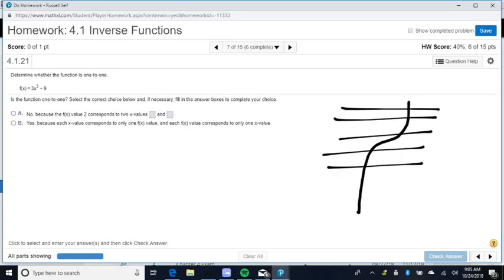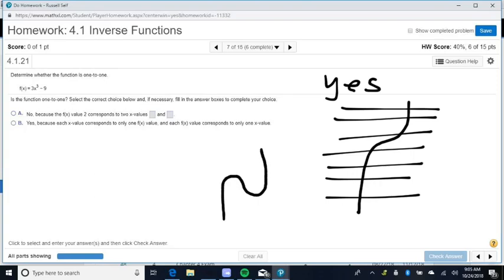Vertical lines. I said those backwards. Vertical lines all day long because it's a function. Horizontal lines all day long because it's also one-to-one. So we know that this is indeed the graph of a function. Okay? Now, remember some of those cube ones did really deep dips. So we also have to be able to prove these kinds of things mathematically. Now this one doesn't because we know it's a really simple one, 3x squared minus 9. We can graph that really easily.